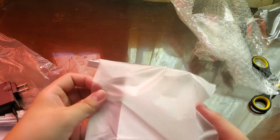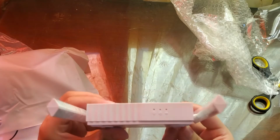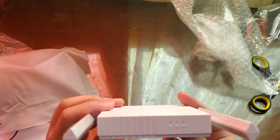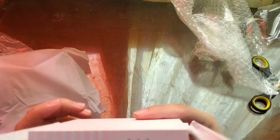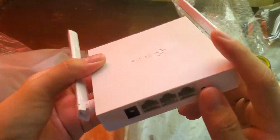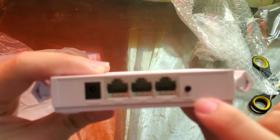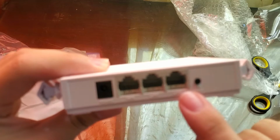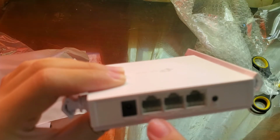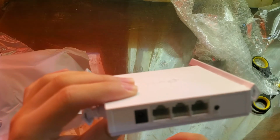Looking at this TP-Link, it has 3 indicators, 2 antennas, and here are the ports. We have a button for reset, 1 and 2 LAN ports, and a WAN port, and a power port.